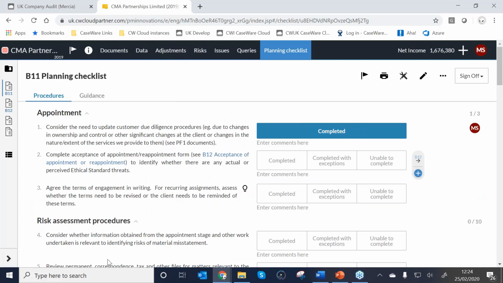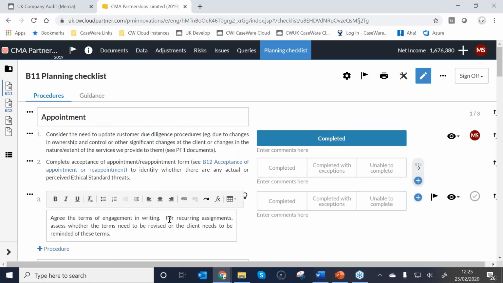So rather than having to go back into the document manager, I can start navigating easily between two documents using my recent documents window. Now, users will be able to go through and start changing some of these questions that they're being asked. So I can go through and start editing some of the questions.